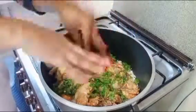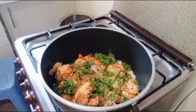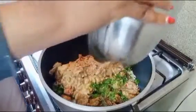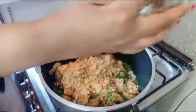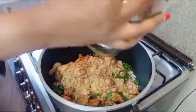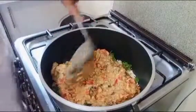Some coriander leaves. Then we are going to go in with the juices, I mean the mixture. Put it there, and then we layer in our rice. Look at that.